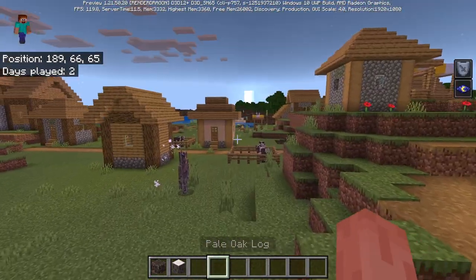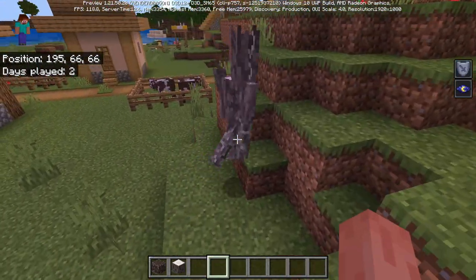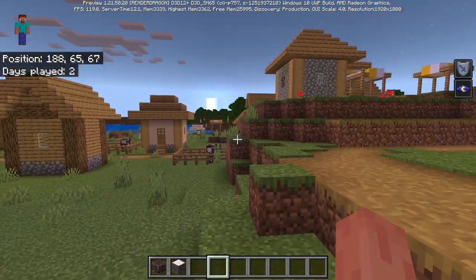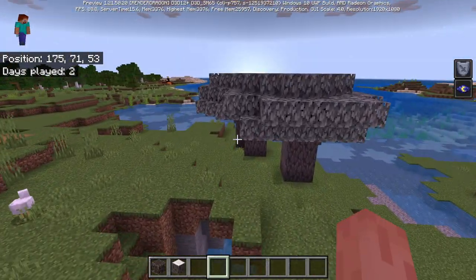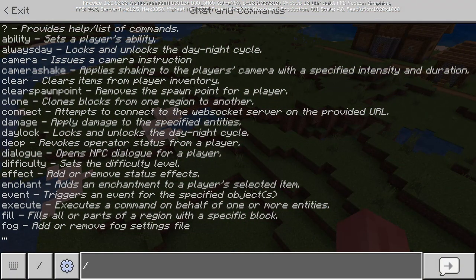Then you get this glowy thing, and the creaking spawns nearby if it's nighttime. Creakings aren't really that hard. If you're running from one, and you break the creaking heart, it disappears. It's kind of the update showcase, I guess. I mean, you know what? Where's that pale garden again?